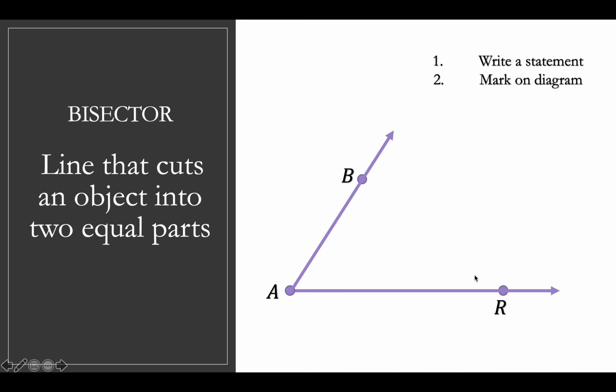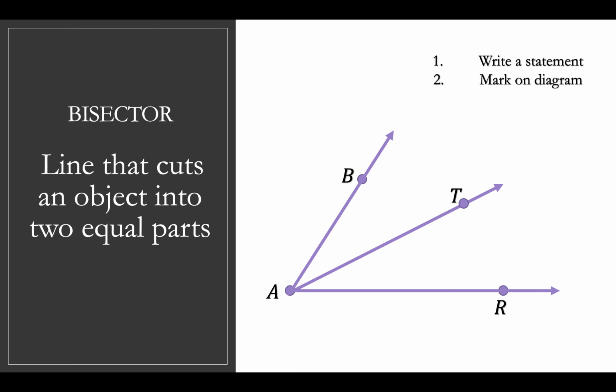Now, bisectors also apply to angles, all right, because you can split an angle in half. So let's say that I have angle BAR right now, and then I decide I want to split it in half, so I do, and I just put my ray T here, all right? Ray AT splits angle BAR directly in half. And I take my protractor out, and I confirm this.